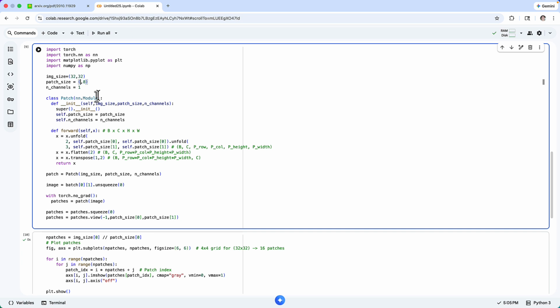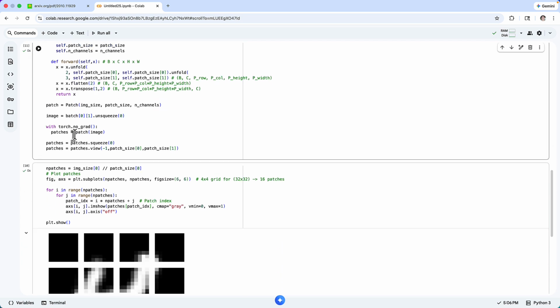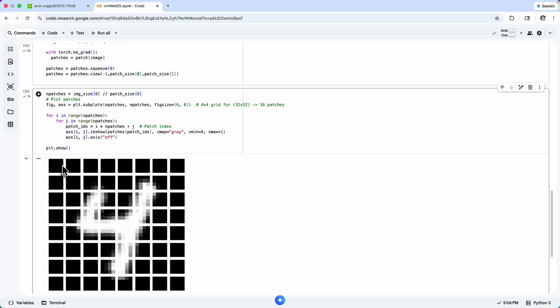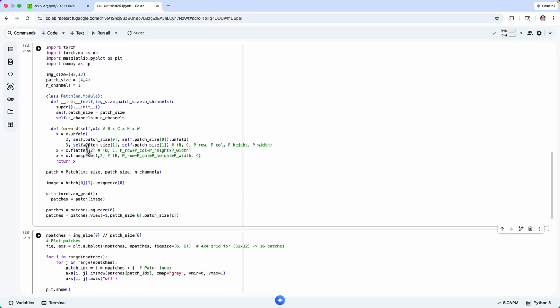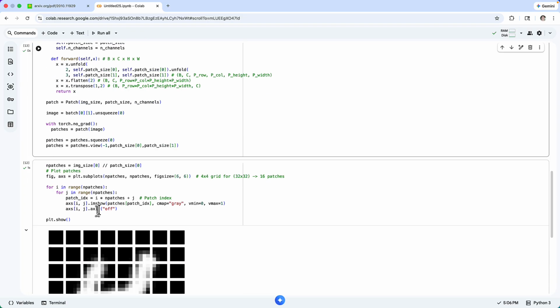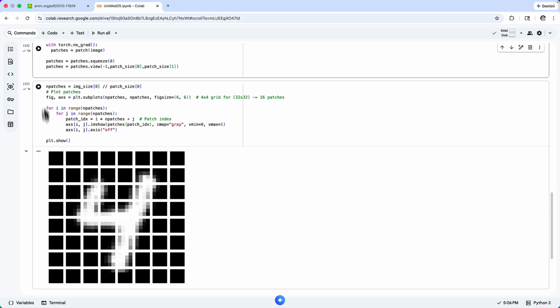For example, we can also bring it down into a 4x4. This will get us 8x8 and 64 total patches. So you see, this is what we get, 8x8. Or we can also use bigger patches, 16x16, and we get 16 patches.